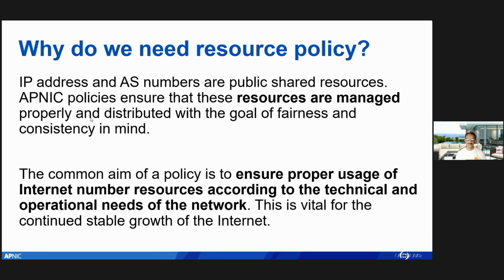Why do we need these resource policies? The IP resources are public resources, okay? We have a custodianship of managing those resources and distributing them, APNIC and NIRs as well, in a fair and consistent process. To do that, we need policies in place. Otherwise, I do whatever I feel like doing and my colleagues do whatever they feel like doing. That's not how it should be managed. It should be managed in a proper way. These policies will guide the Secretariat, APNIC staff, and NIR staff in managing these resources. It's also to ensure that these number resources are delegated as per the technical requirements of the networks. So we don't waste them. They were wasted in the past, but we no longer waste them. We go through the request from the resource holder, and then we analyze and ask questions about the technical justification.